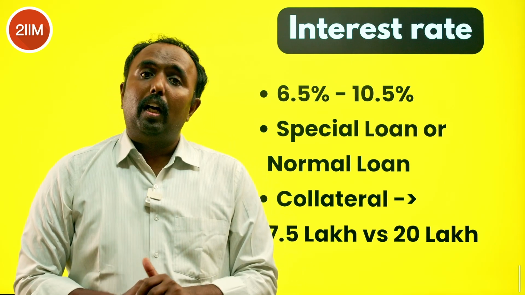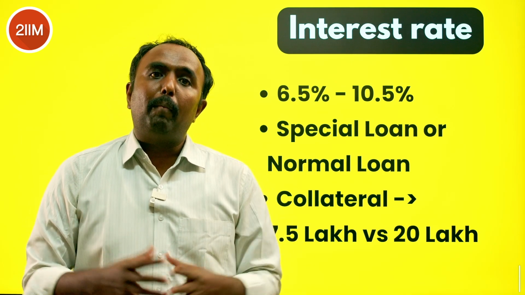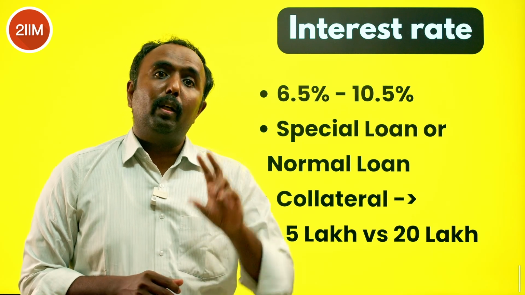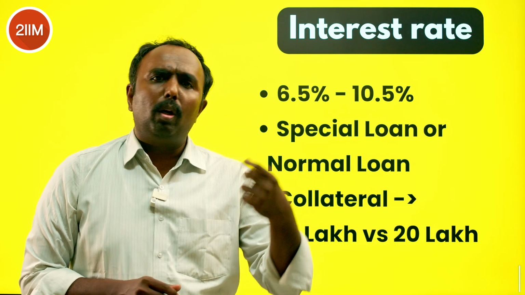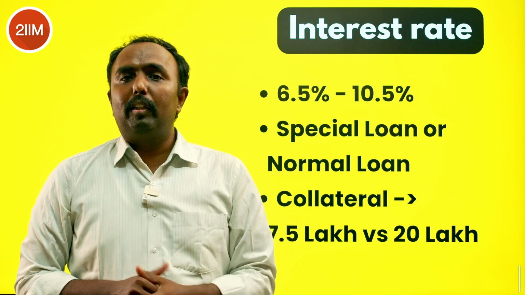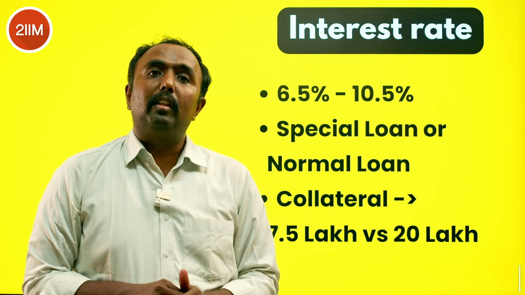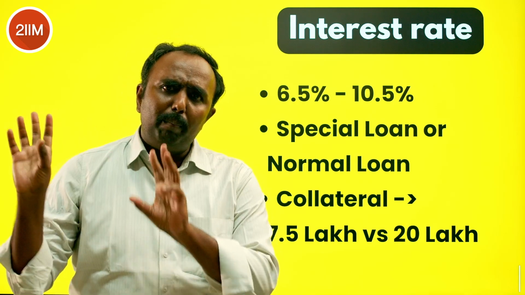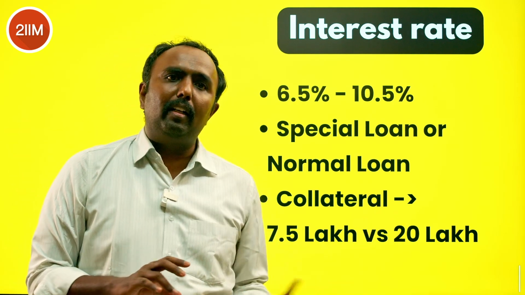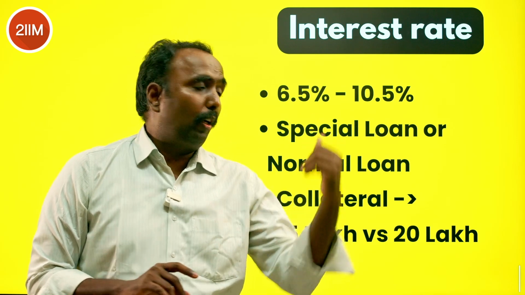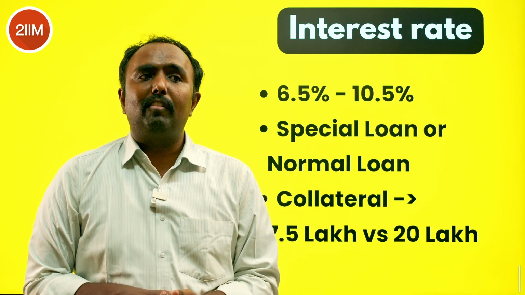One, I can pay 2 lakhs by myself if I am able to. Number 2, I need to give a collateral of my property, gold, whatever it is, or I have to go with a co-guarantor. So that part will be taken care of by the bank also. The same goes with 7.5 lakhs. Mostly the top B schools will have the bracket of 20 lakhs, and the lower level, what I talked about, home branch, they will have the level of 7.5 lakhs.